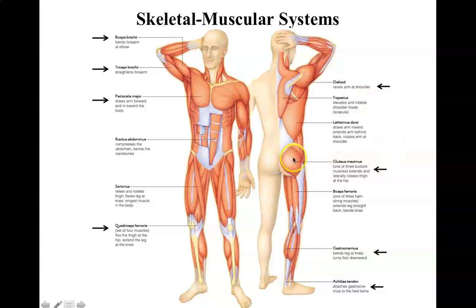Gluteus maximus, right here, also known as the butt or buttocks. It moves your thigh at the hip, so it's involved with leg movement. Gastrocnemius, which maybe you thought was called your calf muscle, really technically it's the gastrocnemius actually. And so this turns your foot downward, so if you're going to be jumping in the air, your gastrocnemius is going to contract, it's going to pull on your Achilles tendon, it's going to pull your heel up and launch you several feet into the air.